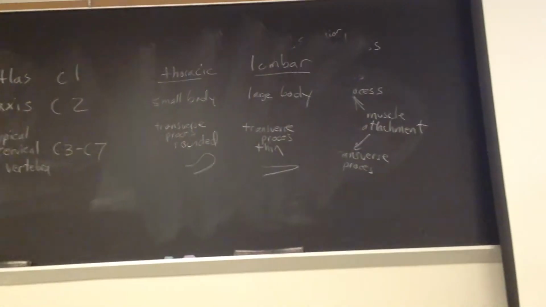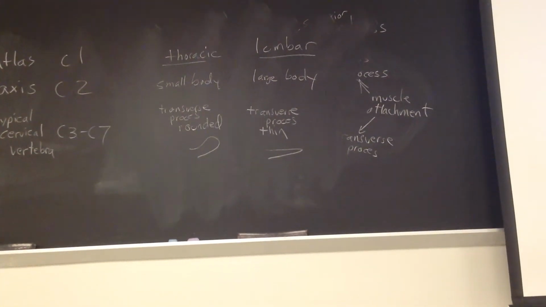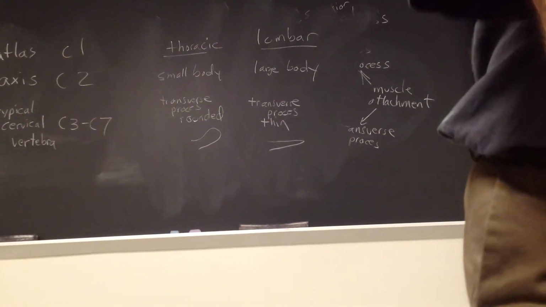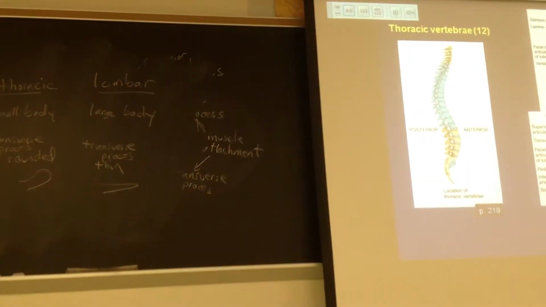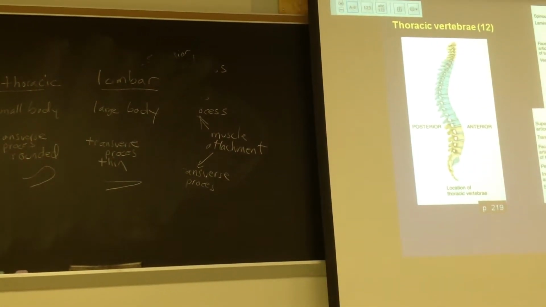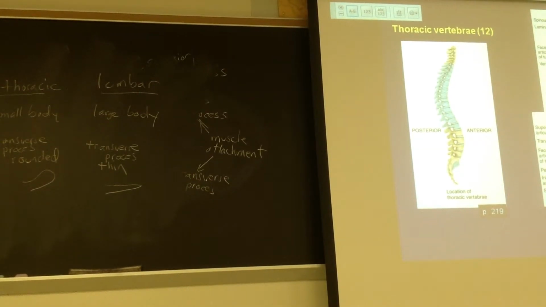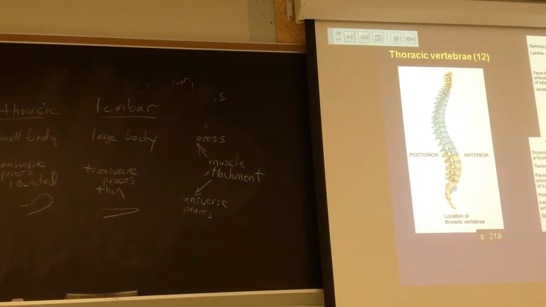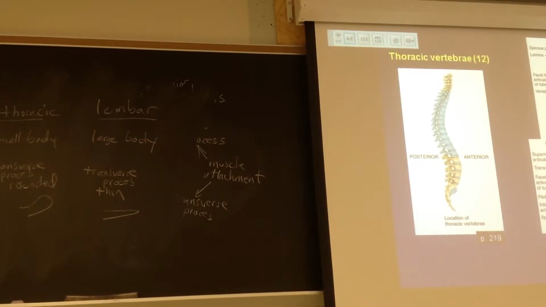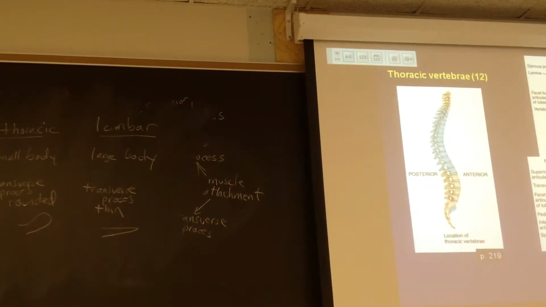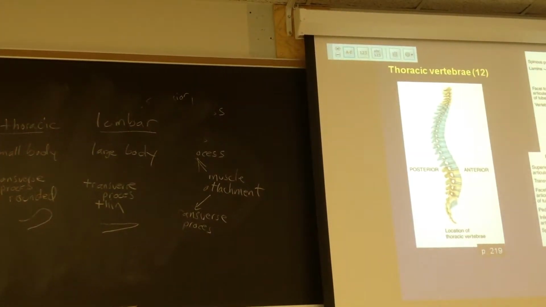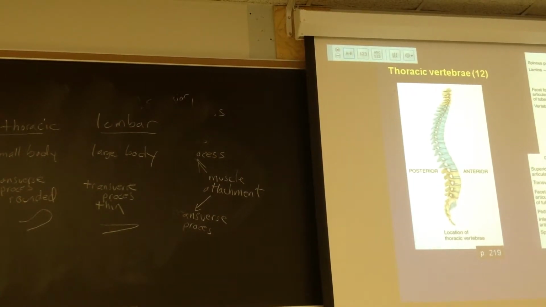I'll pass around each direction a thoracic vertebra and a lumbar vertebra. On a test or quiz, I will give you typical looking ones. As you go further down in the spine, the lower thoracic vertebrae tend to be a little bit more transitional. I am not going to give you one of these transitional vertebrae. They're not too difficult to tell apart, but we're not trying to overload you here. At this level, what we're doing will work just fine. We will give you typical looking thoracic and lumbar vertebrae. The lower ones start to look a little funny. They can usually be told apart just by those methods I told you, but they're a little trickier that way.